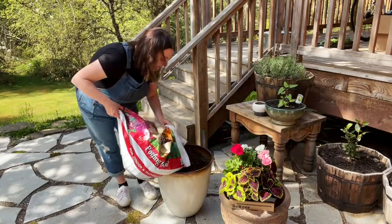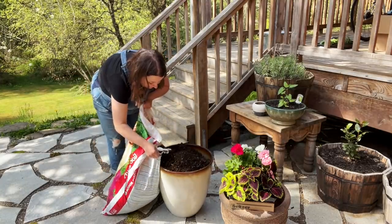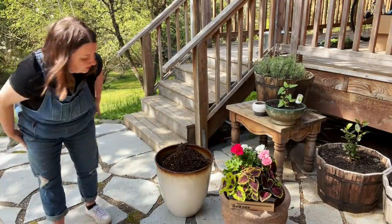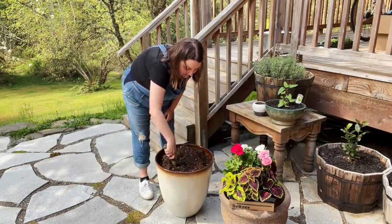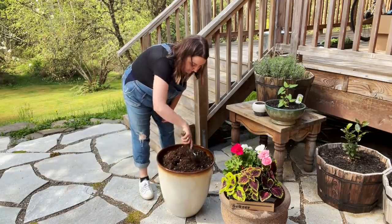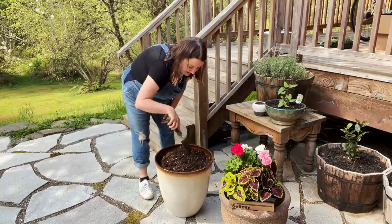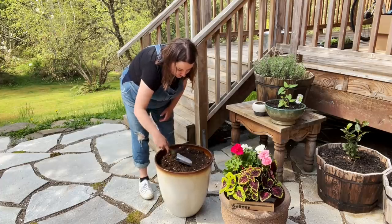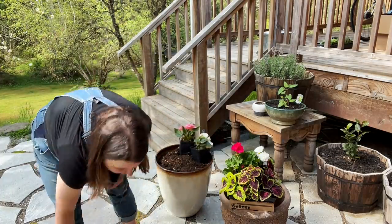Compost. A lot of people ask too, I've had the question quite a few times, do we still have our worms? Yes, we do. If you didn't see, a couple years ago we created a worm farm, like a worm bin. It's a compost bin, and you put your food scraps in there, and then the worms eat it and let out worm castings, and then you can use it in your garden.